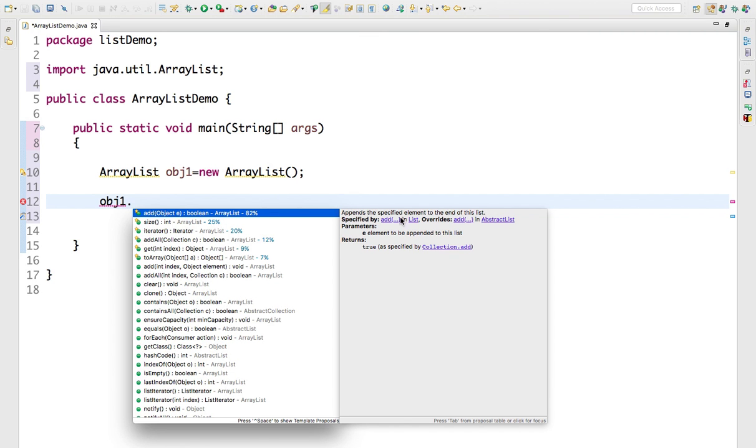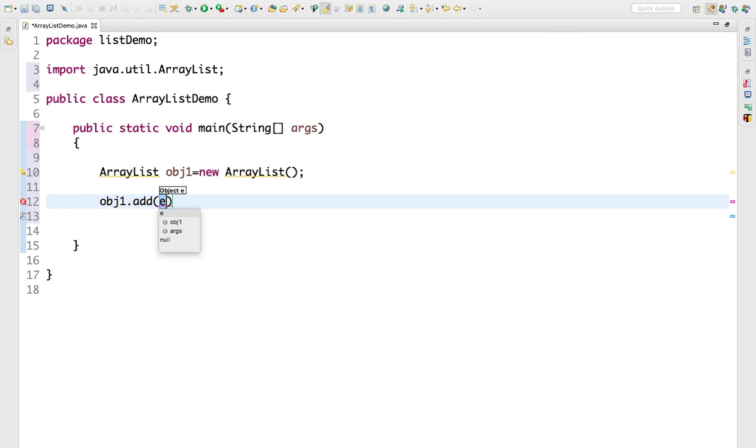It will append the specific element to the end of this list. If your list is empty, in our case yes, it will start at 0. You can see it is asking you to give the value, and one thing to notice, it is asking for everything as an object. Why? Because we have not given the generics, so it will consider everything as an object.